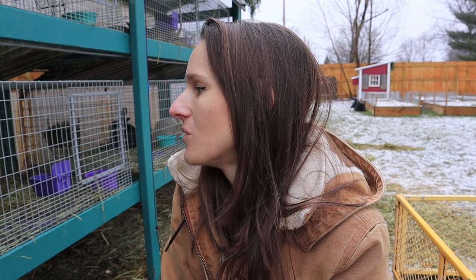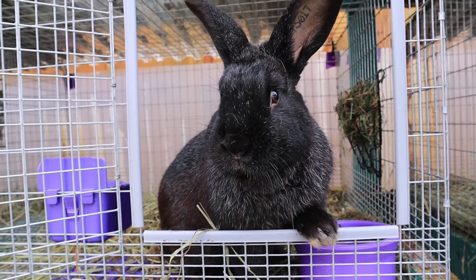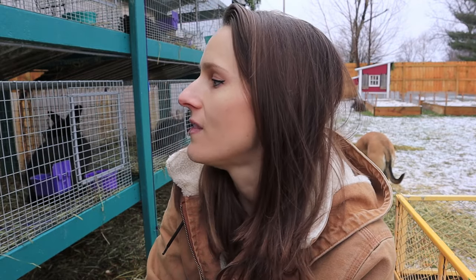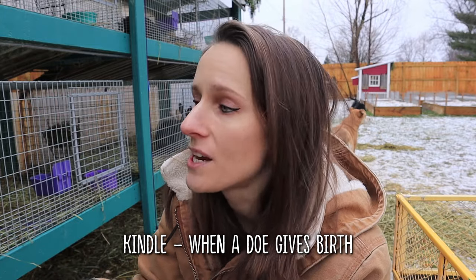Hollyhock's going to be leaving soon, and we will be working on Generation 1 and Generation 2 this coming year, so I'm really, really happy about that. What I want to do with you guys is, since we did breed Chai and we bred Solstice today, I want to take you guys through the entire process of breeding the rabbits. I'll update you mid-pregnancy, hopefully, and then I will also update you on the actual kindling of the baby rabbits. And kindling is what it's called when a doe gives birth.